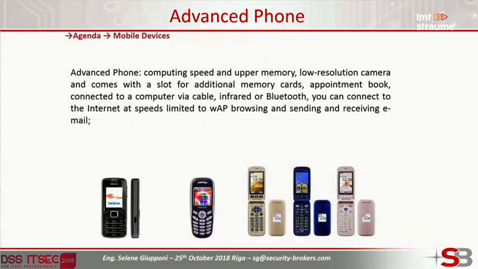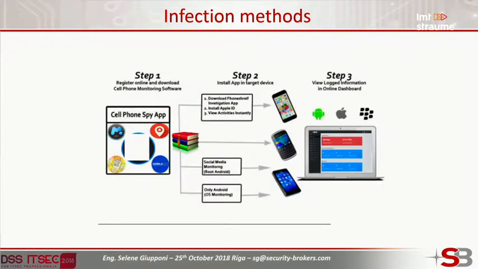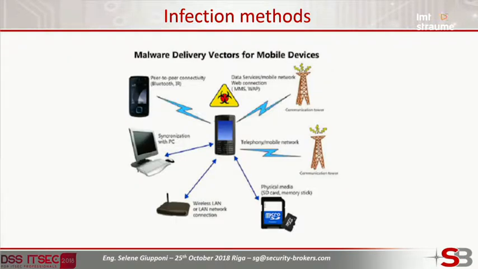And in this kind, it's possible to insert the spy tool, but it's not for commercial, just the commercial one. So it's a hybrid one. And then there is the smartphone that nowadays we all have, everybody. So with the smartphone, there are a lot of infection methods. First of all, nowadays we know that smartphones are more powerful than some laptops. So there is this one, for example.